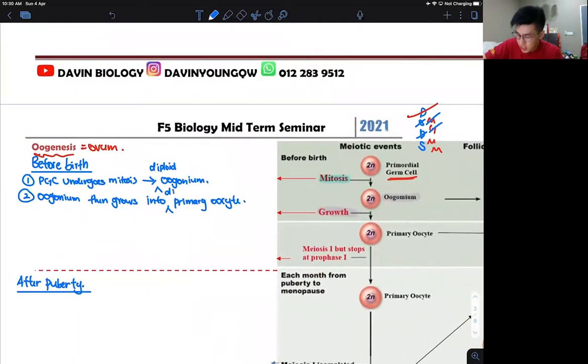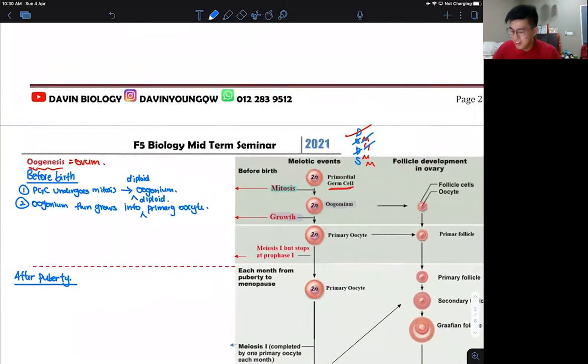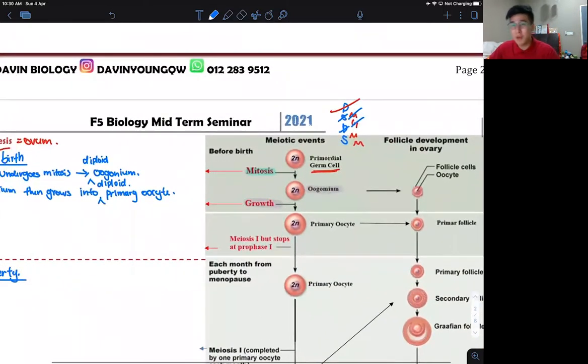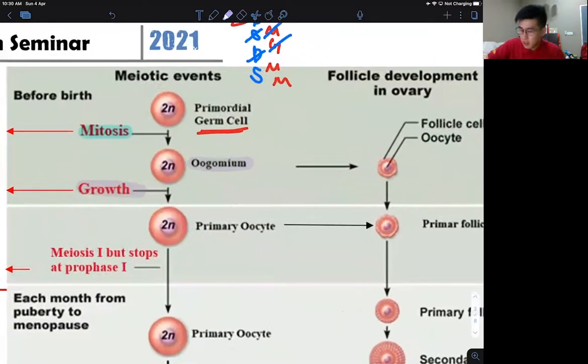Yeah, you must write diploid. So I haven't undergone meiosis. I still have the full chromosome, still diploid. Okay, so now the girl's pattern hasn't come out. It's like, let's say when you have a girlfriend, the pattern doesn't show so fast at first. At first it's quite normal. After that, the pattern slowly comes out. Right? Okay, so now when I become primary oocyte, patterns start to come out already.